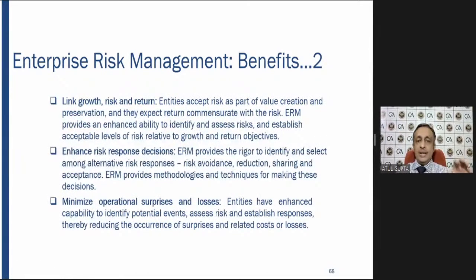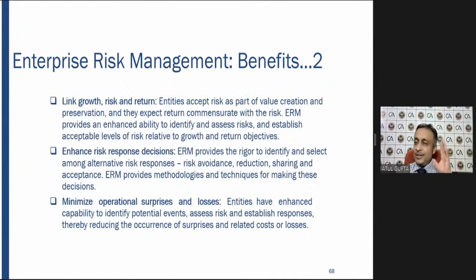Then you can link growth, risk, and returns. Entities accept risk as a part of value creation and preservation. They expect returns commensurate with the risk. ERM provides enhanced ability to identify risk and assess risk, and to establish an acceptable level of risk in terms of growth and return objectives. Please understand, risk perception and risk definition are about how you look at that. So those definitions are created. Enhance risk response decisions.